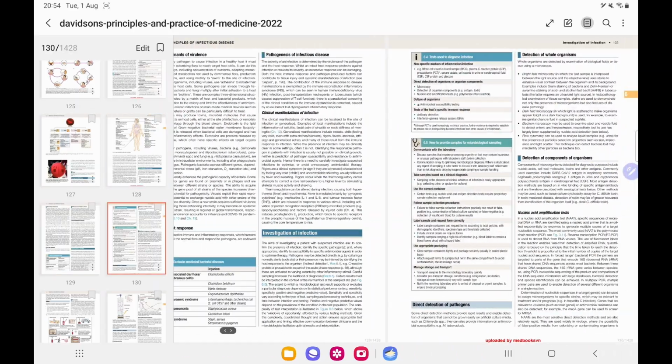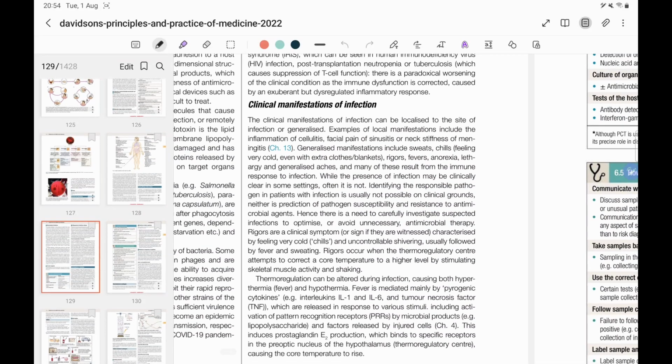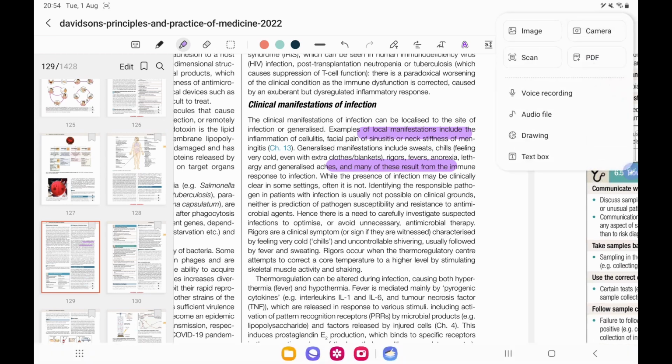Now, in terms of the different capabilities, once we've got our note here that we can slide through, you can obviously zoom and have a look at things like that. The most editing you can do is using all the same tools that you had for note taking. You can circle things, highlight things, draw pictures around it, import more images, voice recordings, or text boxes, and you can even attach PDFs as well.